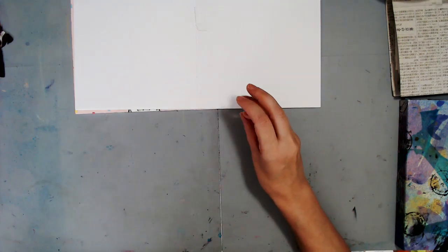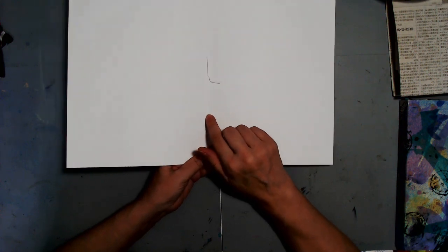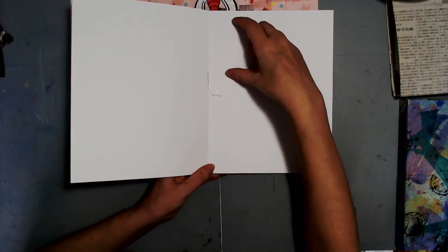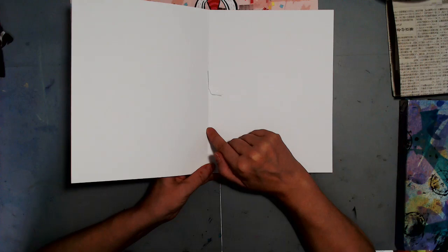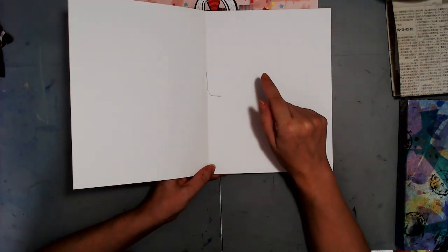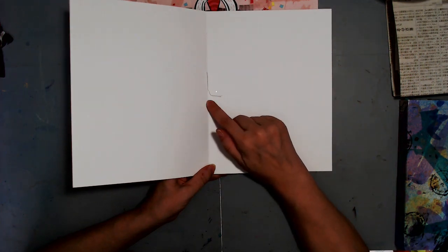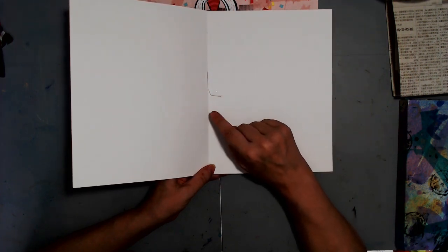All right, so making the signatures, like I said, I use just a regular cotton thread, very, very thin. I usually use a 3-hole pamphlet stitch. For junk journals, things with different size pages, sometimes I'll use a 5-hole pamphlet stitch just so that those pages are anchored in more than one spot. The playlist Working in Signatures has how to do the 3-hole pamphlet stitch and how to sew the 5-hole pamphlet stitch. So I'm not going to go through that.